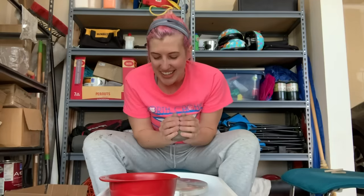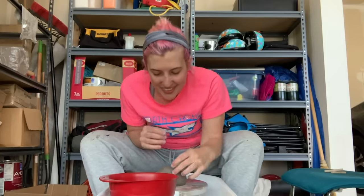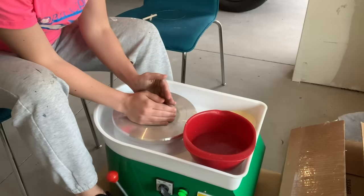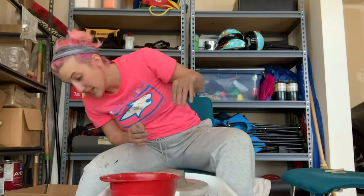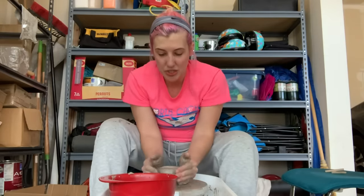Then you smack the clay. Okay, you're supposed to bang it in the middle to make sure it sticks. And then it helps to turn it on. Something that I've heard, you need to get your hands pretty wet. Getting our hands dirty, guys. Oh no, these mosquitoes. Pull it up.